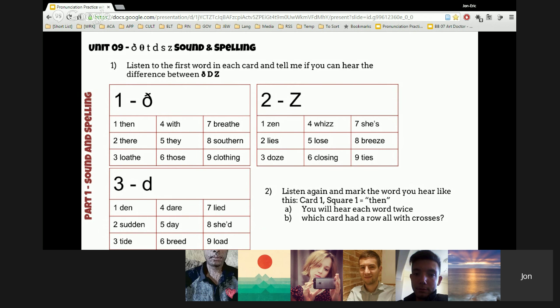Otherwise, it's going to take too long. So we're going to go with, oh, and here's another thing. It can go across, or it can go diagonal, or it can go up and down. All you have to do is be able to make a line across the board. Okay? Kadir, are you ready to be our caller?